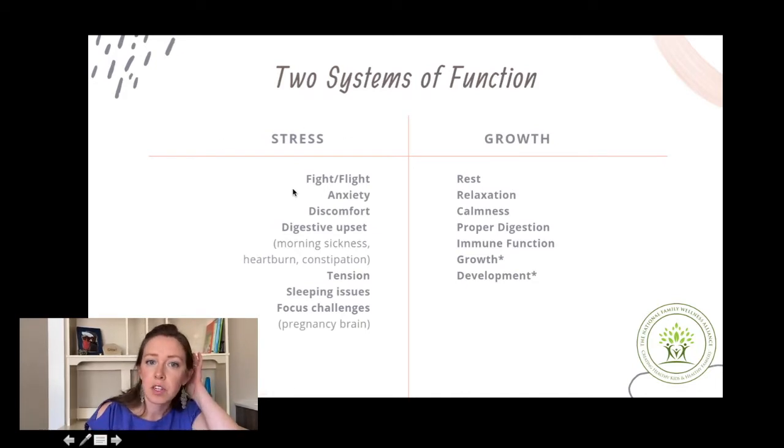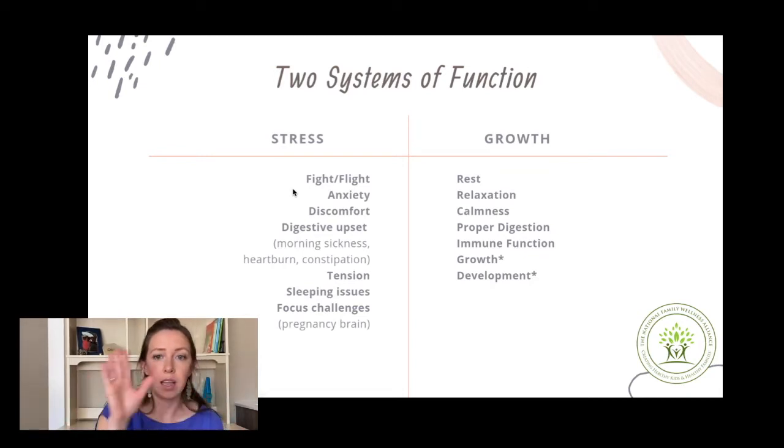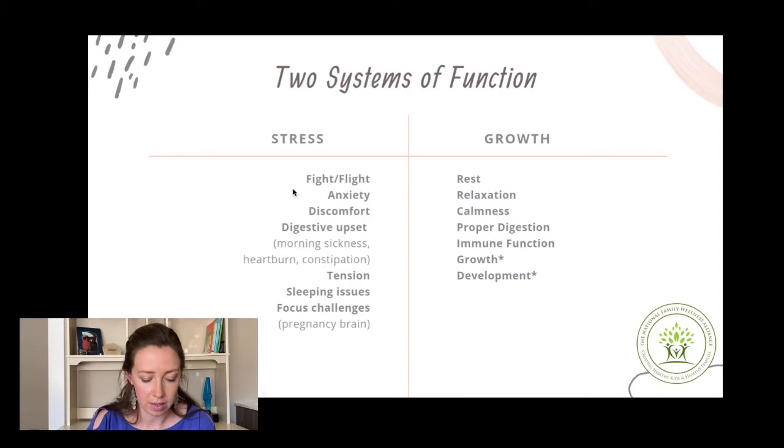So our bodies function in two systems, and there is the stress side and growth side. And so these two systems, they help us identify how well your body is handling and adapting to stress. The stress side, also known as sympathetic, is helping us rev up or be quick or do something fast. So if we're driving, it would help us swerve and get out of the way so we didn't hit something. Versus the growth side, which is our parasympathetic side, or our calm side. Yep, you hear me slowing down my voice. That's where we get to do a lot of our digestion and sleeping so that we can have good nutrients and energy for our days.